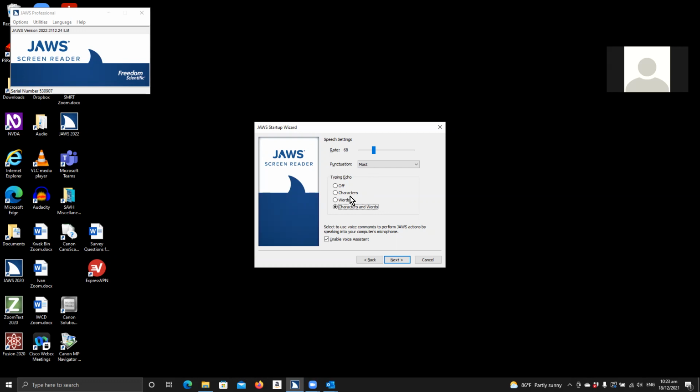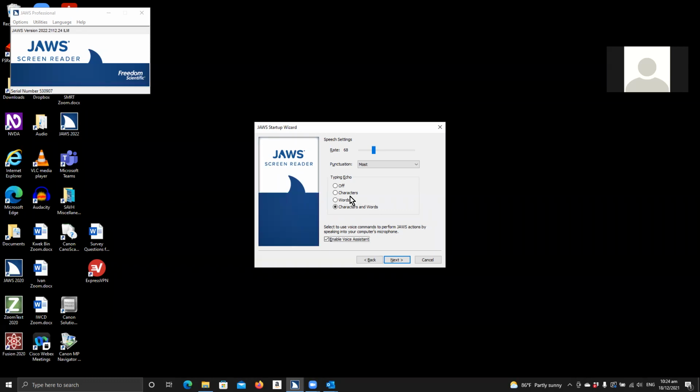So this is good because sometimes you type too fast, you don't listen to the character echo, but after the space, it pronounces the word funny. That is usually a way to alert you that you may have typed the word wrongly. Not always, because sometimes it just pronounces certain words funny. But if you hear a word that's funny, it sort of makes you wake up. Maybe you typed wrongly, then you can go back and check. Otherwise, some people type too fast. They're busy showing people that they can type really fast, that they forget to check whether they made typing mistakes. So my own preference is characters and words, especially for beginners.